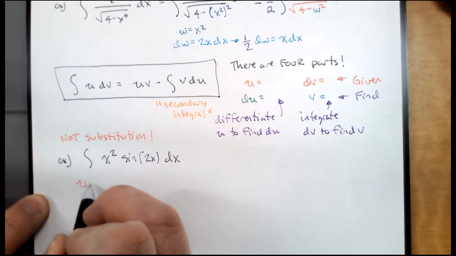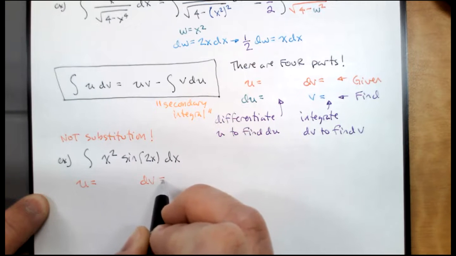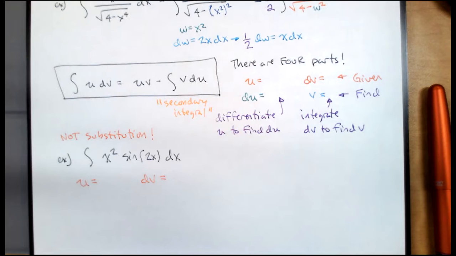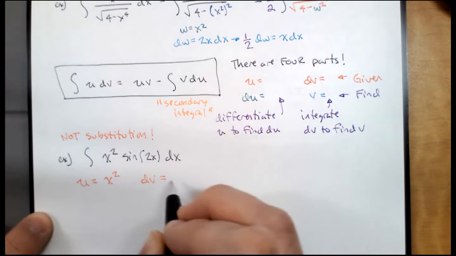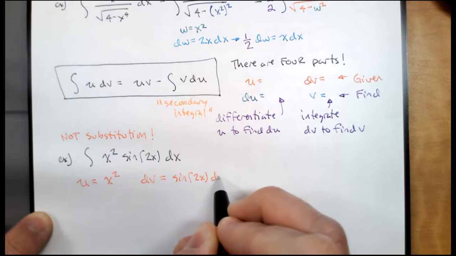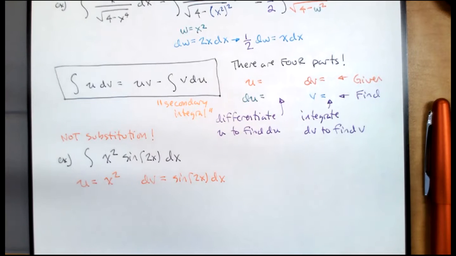Then we can assign a u and a dv. These are the parts that are given. One of these parts needs to be the u, the other part needs to be dv. I'm going to make u equal to x squared. And that leaves sine of 2x dx to be the dv. When you split apart your u and dv, they have to be factors. This is the integral of u dv, u times dv. U and dv are factors. So I couldn't just pull out this sine by itself because that doesn't mean anything. It's the sine of 2x. That's a factor. x squared is a factor. So we split by factors.